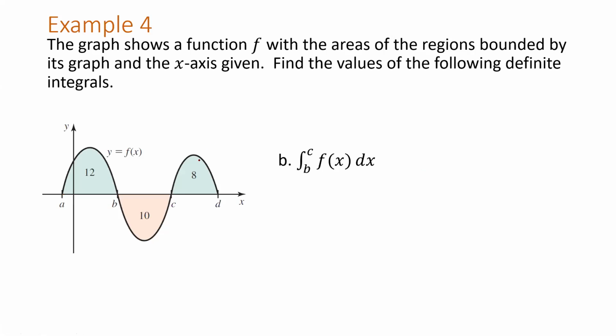What about the region from B to C? What would be the value of this integral? So from B to C, they tell us the area of this region is 10. But what's the value of the integral? Would it be -10? Good, it would be -10, right, since that region lies below the x-axis. So it's a negative.